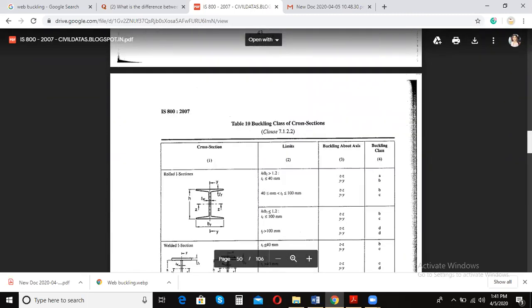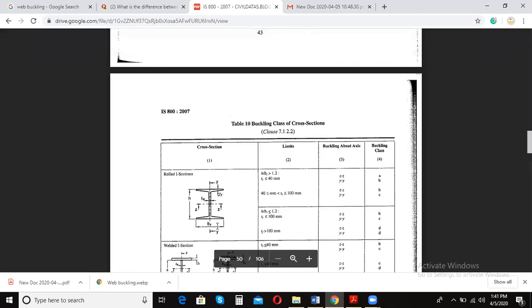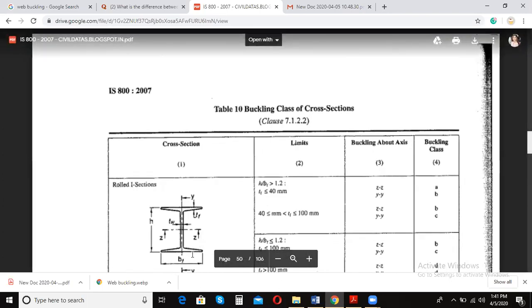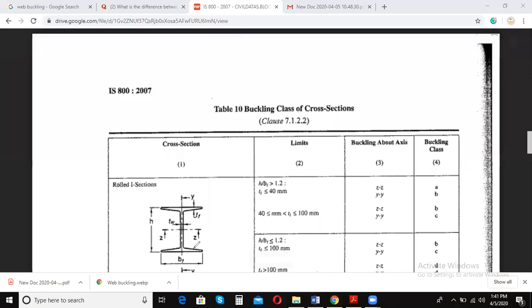Okay, so see, this is an I-beam. Here the root is not mentioned, but this is the flange. Okay, this is the flange. The thickness of the flange is taken at the mid section of the flange, right? This is my TF.